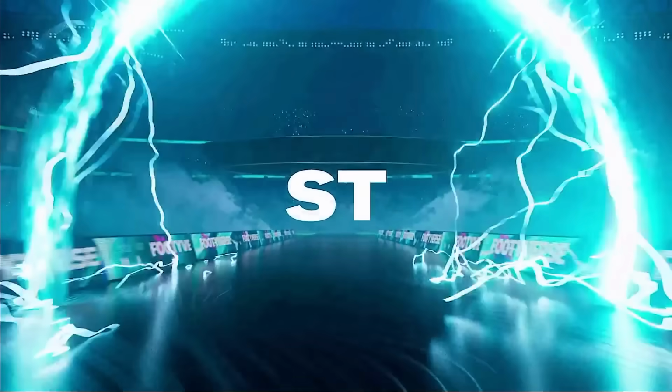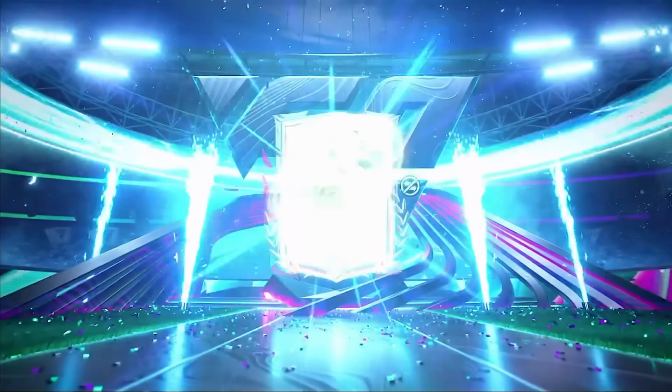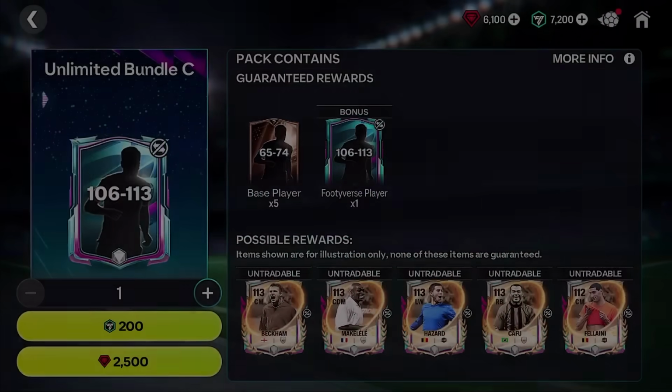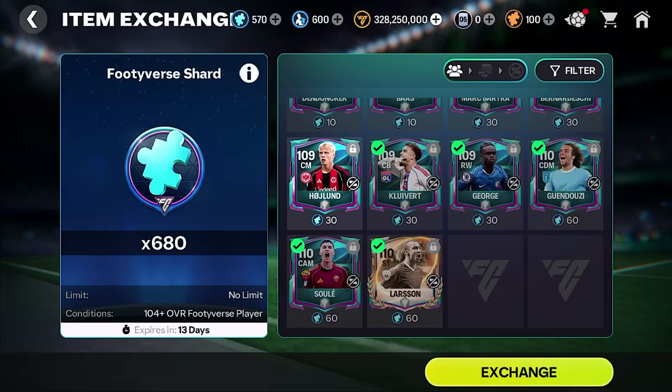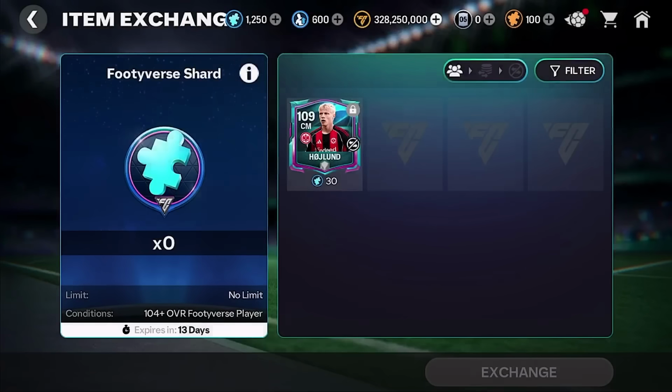It's gonna be Larson again. Okay, I've packed this guy a lot over the past couple weeks. 110 rated, but who else do we get out of here? 107s, that's fine, but all these players could be put into the exchange. So after putting all these players into the exchange, we have 680 shards, which means we're at 1250 exactly.